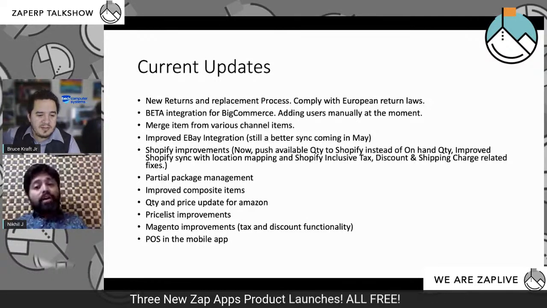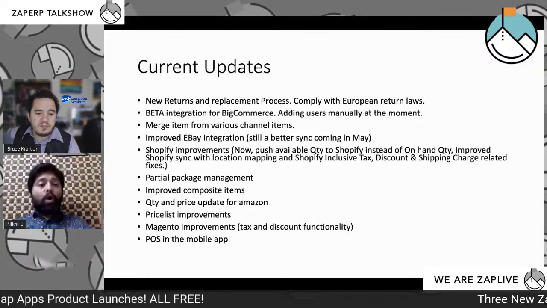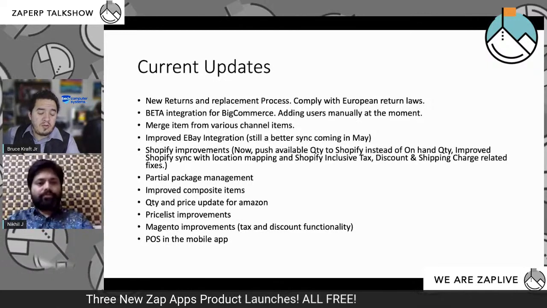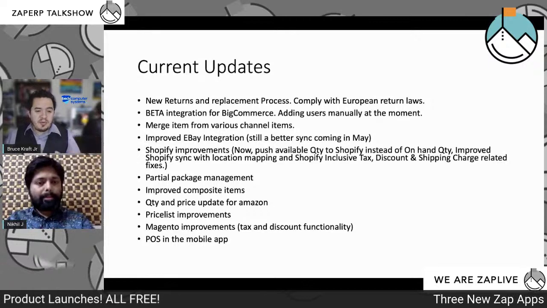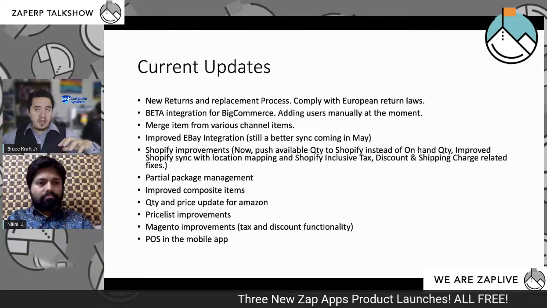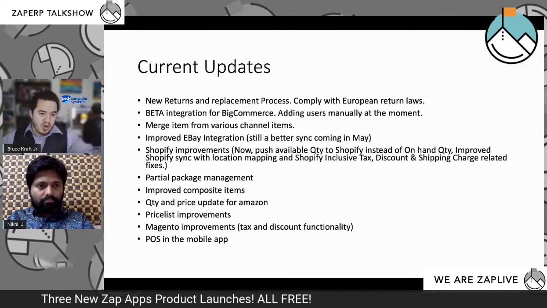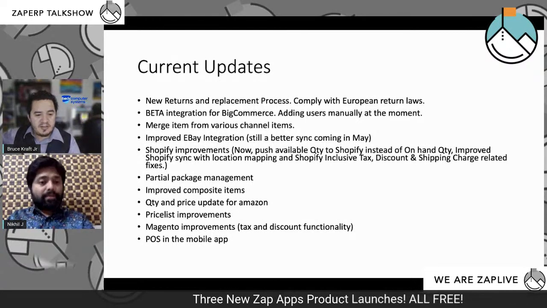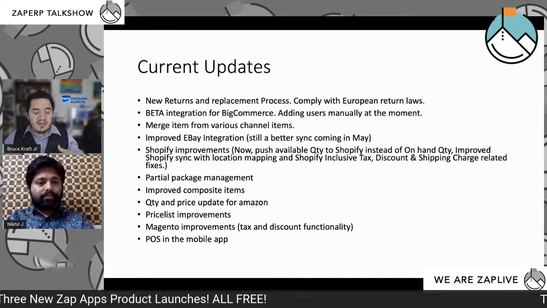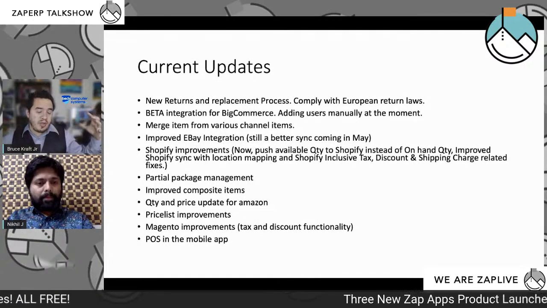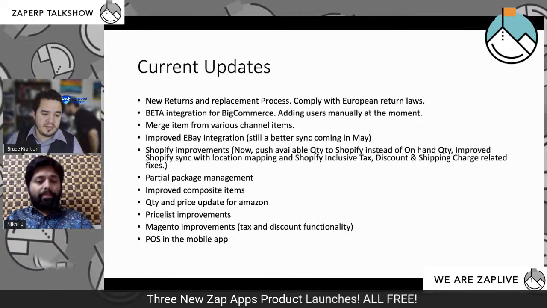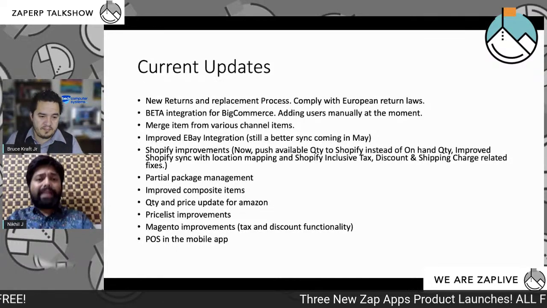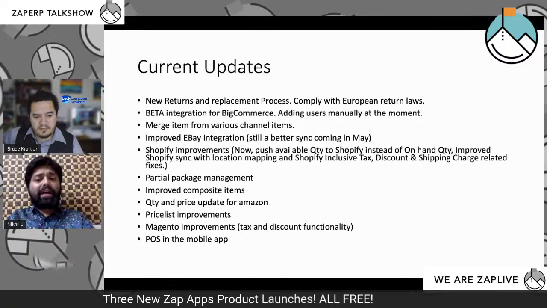Okay, so even with Amazon, quantity will sync. Only the description and the addition of new products, that is what we won't do with Amazon. But ignoring Amazon, you'll still be able to have the same products that are in Shopify. ZapERP will push the product and the description to WooCommerce, to BigCommerce, to eBay, to Etsy, et cetera, et cetera. 100%. Oh, awesome. That's awesome. It just saves everybody so much more time when they have a large marketplace or a large product offering. Yep, absolutely. And that is the basic premise of ZapERP, to have the flexibility of pushing data across your channels.